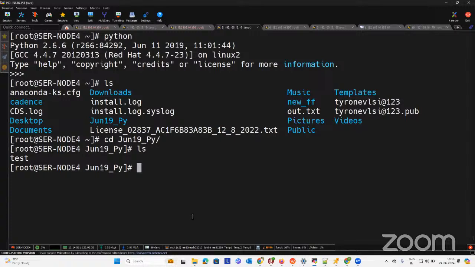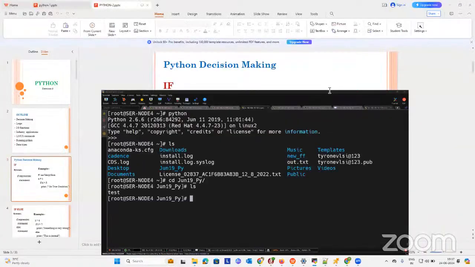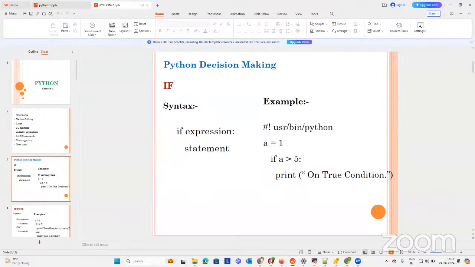Sorry for the interrupt. This is completely a Linux environment. In this Linux environment, we will execute the Python script using Python shell script and Python interactive session. Okay. So we will understand the use case of the if statement.